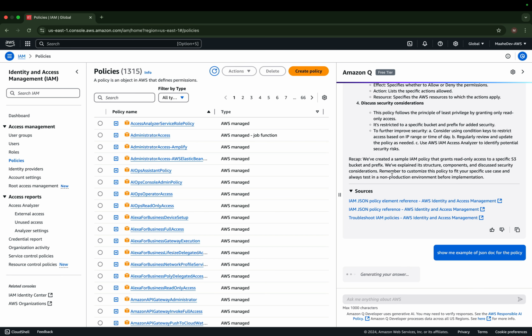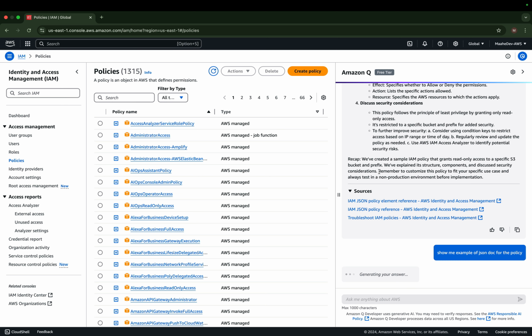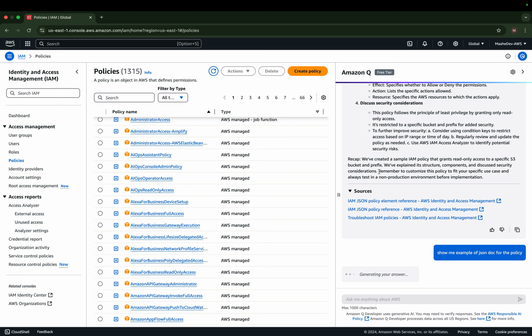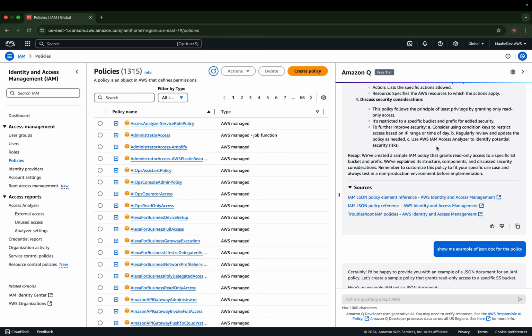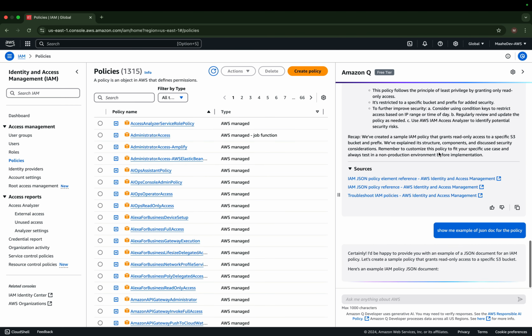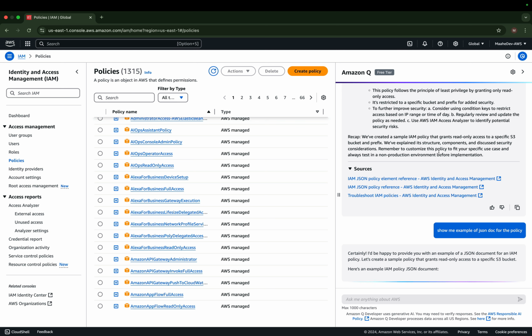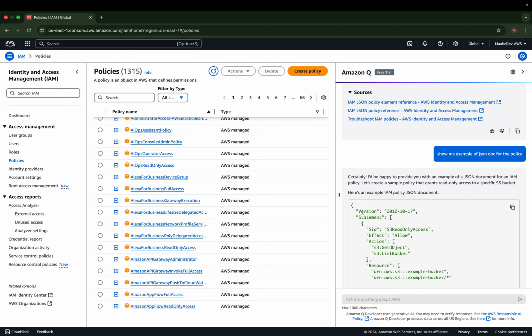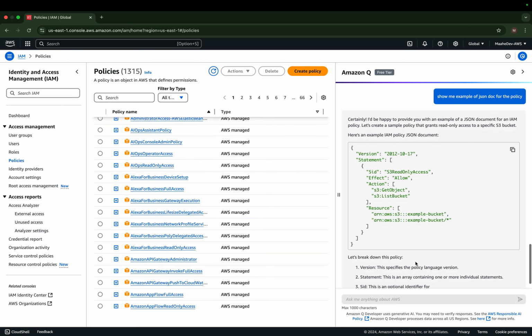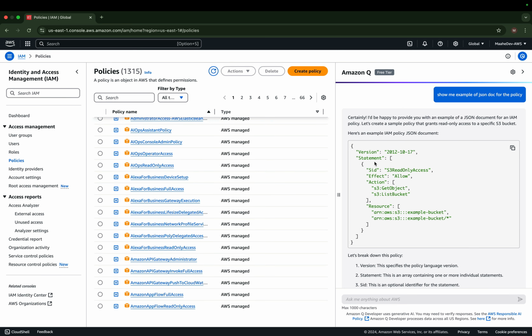If you are stuck somewhere or want any help, this is a very good way to ask, instead of going on Google, because this is again provided by AWS. All the documentation in AWS is very well added into the Gen AI. Right, so this is the one we have already seen, but now it has given a better example. I'll explain this again because it is very important for your examination.